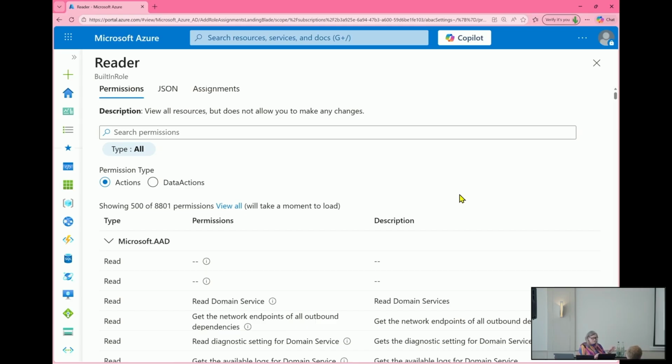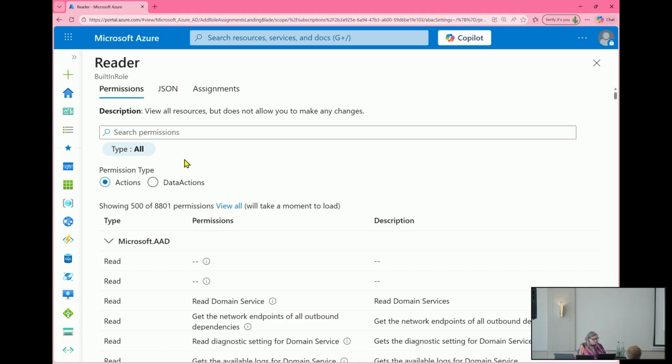So action is what you can do on a resource, like the properties on it. And the data action is kind of inside of it. So if you have a data storage of some kind, it's the data inside of it. So for some resources, you only have actions, but on some, you have data actions. So like access inside of a key vault or a blob storage, etc. Then you have data action.